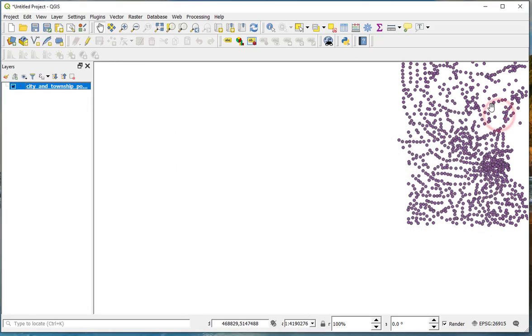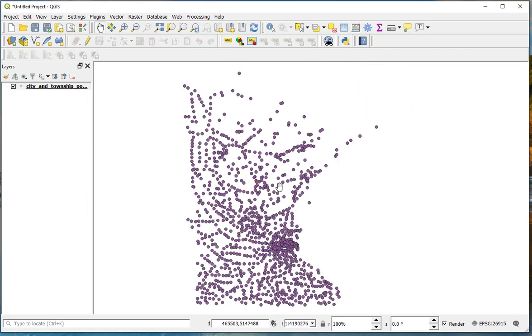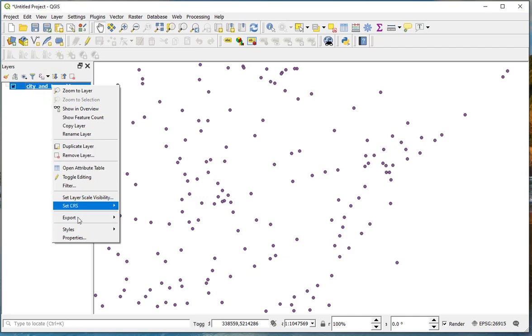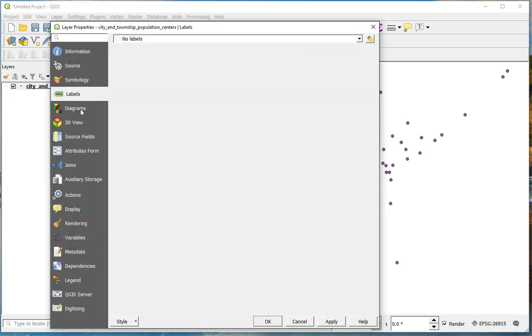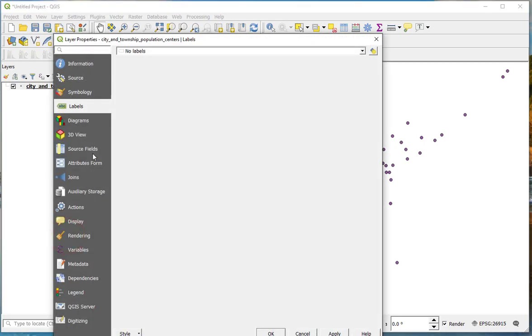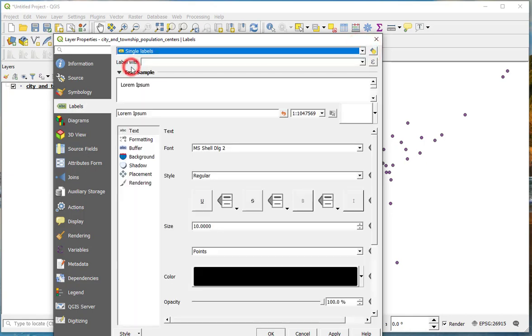Now, if I move around, I can look at some of these close up, but I can't tell which is which. So one thing that's useful to do is to, in the properties, label the features. Right? So again, in the table of contents, I'll right-click on the feature layer that I want, and I'll open the properties with a left click, and then I'll select labels here in this menu on the left and use a single label.